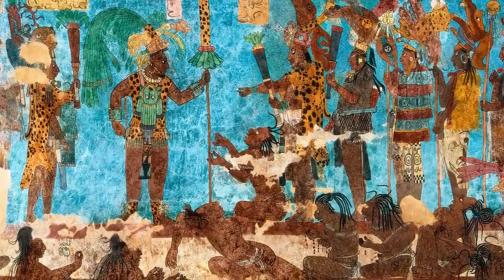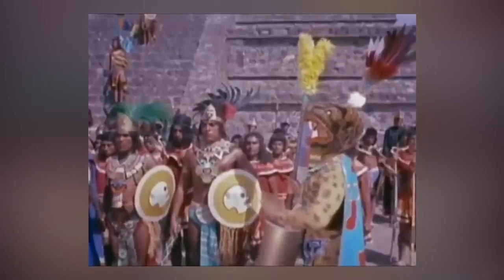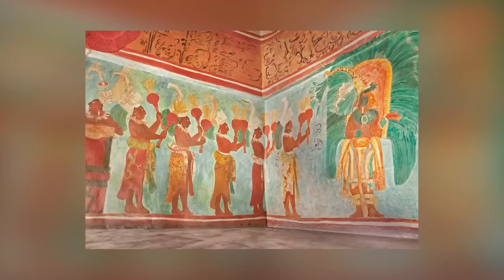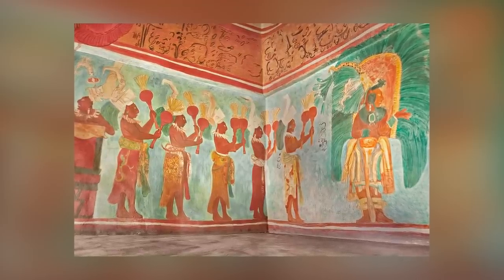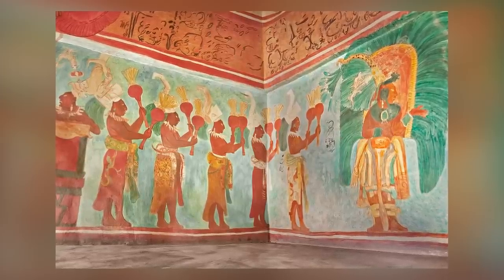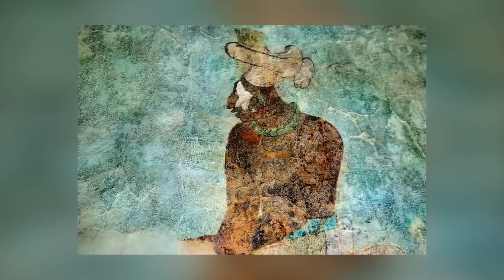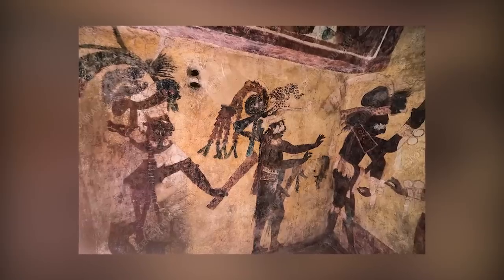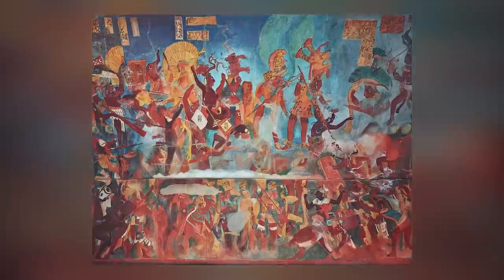The paintings cover every inch of space in the rooms, from the walls to the arched ceilings. They're roughly 1,200 years old and depict various facets of Mayan life, from celebration to war, including insight into traditional Mayan ceremonies. The exterior walls were also once painted in equally vivid styles, but time and weather have washed away the finer details. Since the rooms were opened to the public in the 1940s they've begun to deteriorate; restoration work is ongoing, with public viewings now limited to looking in through a window. It's hoped the work will keep the rooms around for future generations.